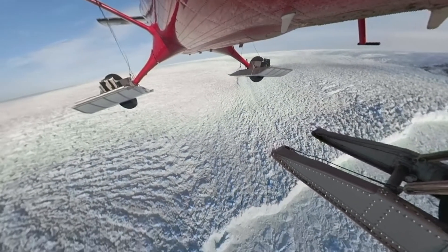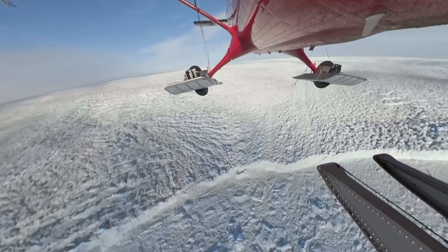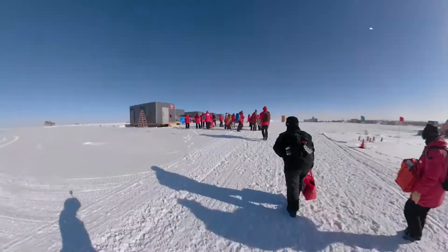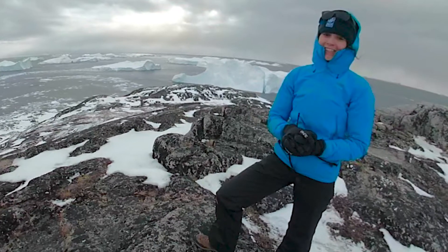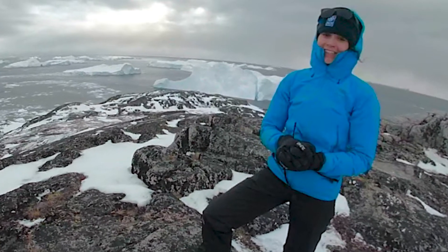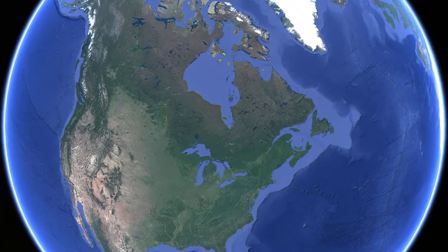There's definitely something special about being in a place that maybe only a few hundred people have ever been. The atmosphere almost glitters because the air is so dry that any water vapor you're exhaling turns into little ice crystals in front of you. My name is Michaela King and I work near the North Pole studying outlet glaciers in Greenland — studying how these big conveyor belts of ice are changing through time.